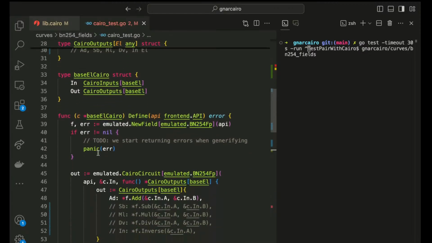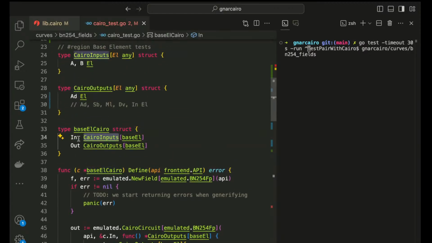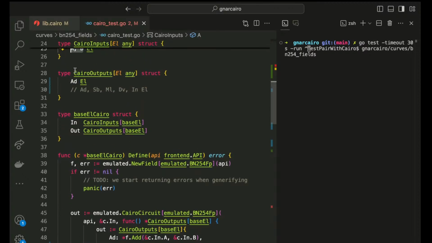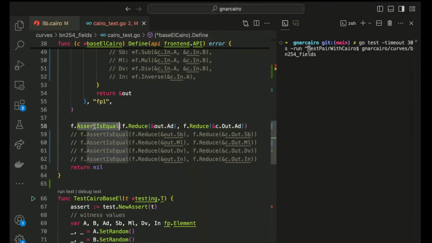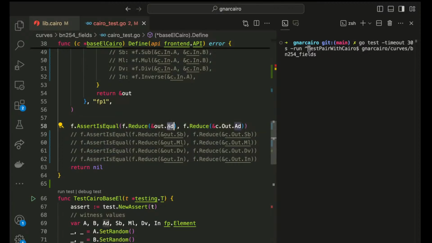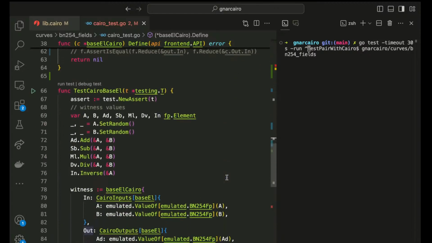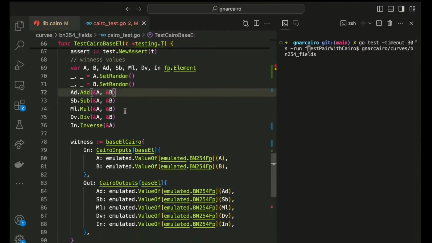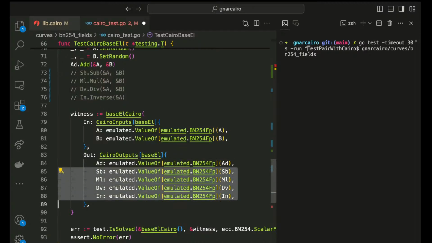And let's walk through what's going on here. You start by defining your circuit, and the circuit takes in and out. So we take two field elements and we output one field element for now. Our circuit includes a test to make sure that the addition that we received from the circuit matches what was in the constraints. Finally, this is where we run our tests. I'm again going to comment out the rest of the stuff because we don't need it just yet.